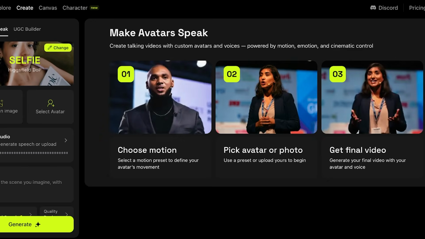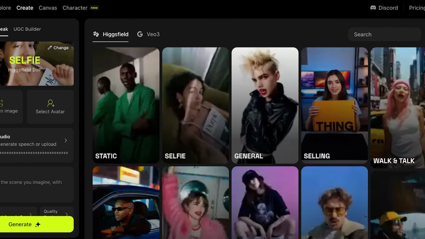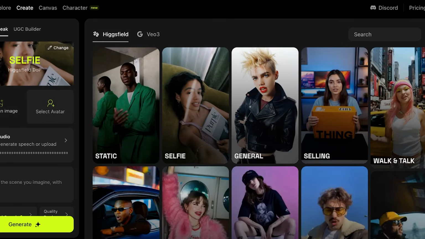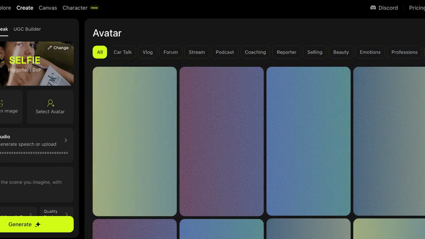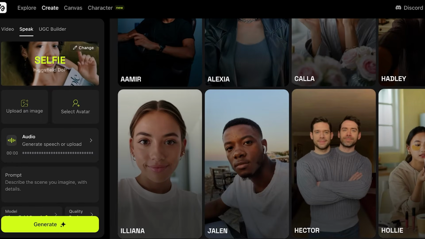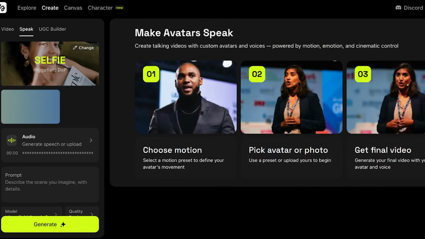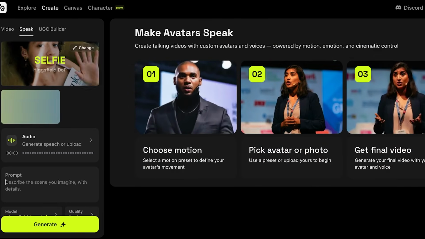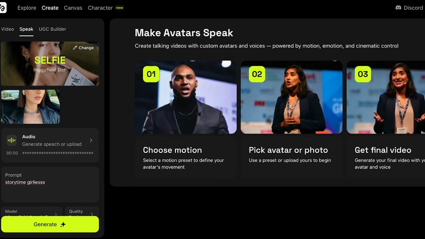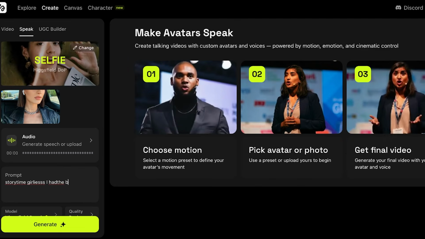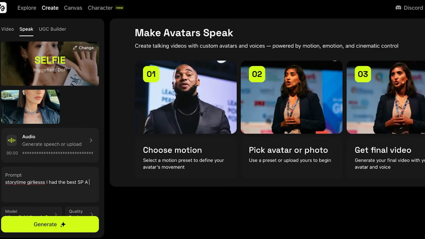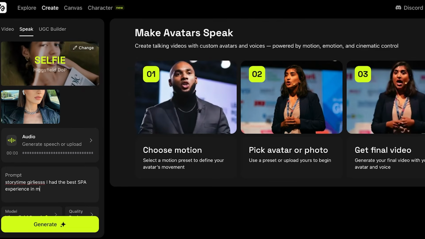Now within that, you can even click on change, and you actually have several different templates within this. And then after that, you can go ahead and select your avatar, or you can upload an image. So let's say I want to be using Alexia, and then I can enter my prompt. So my prompt is going to say: story time girlies, I had the best spa experience in Miami this week.